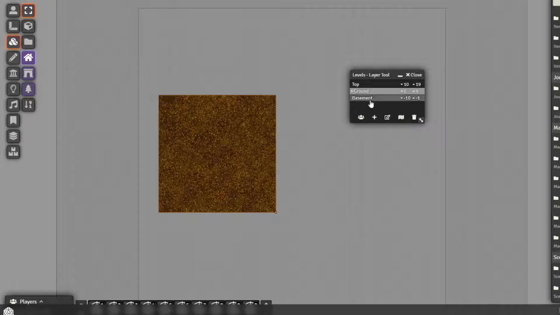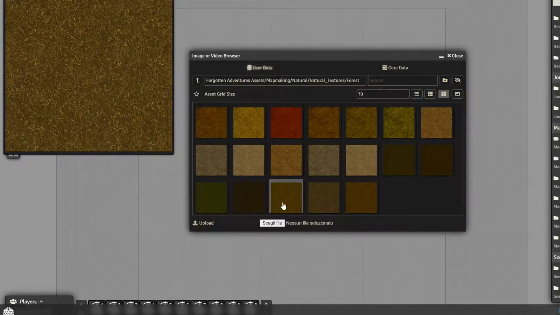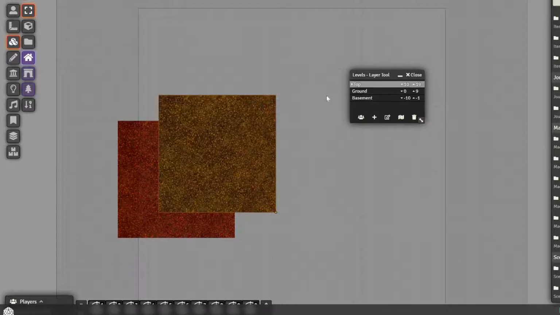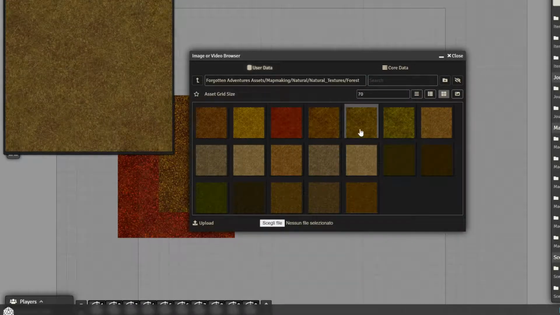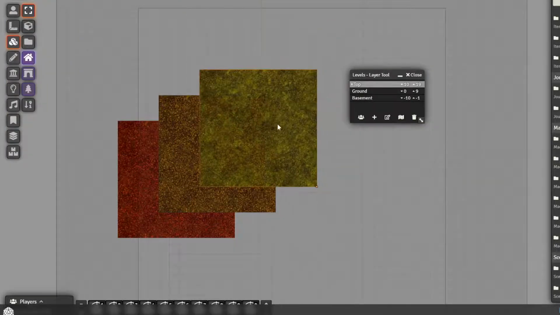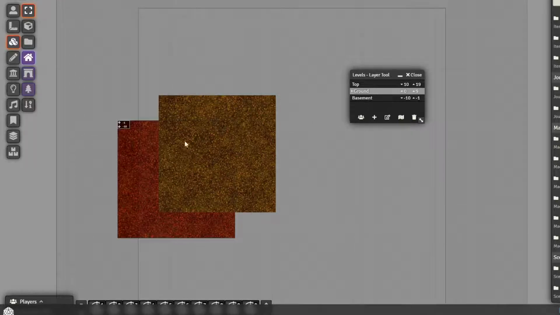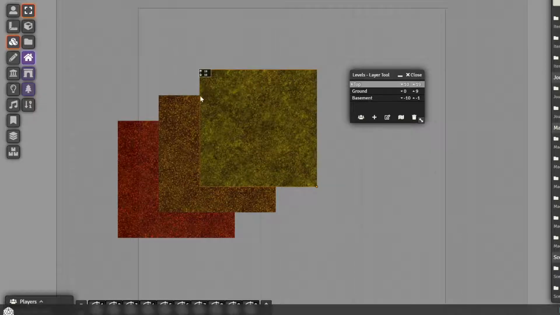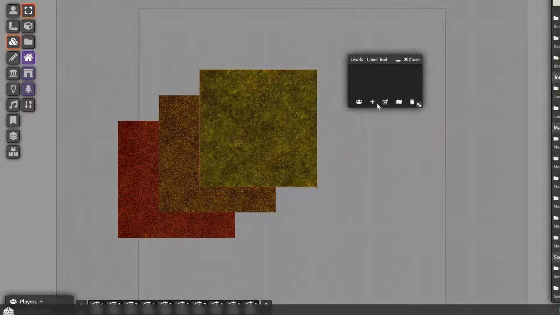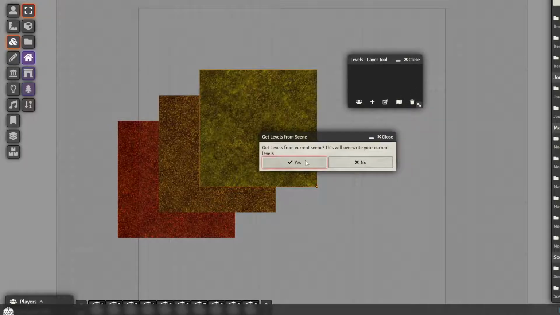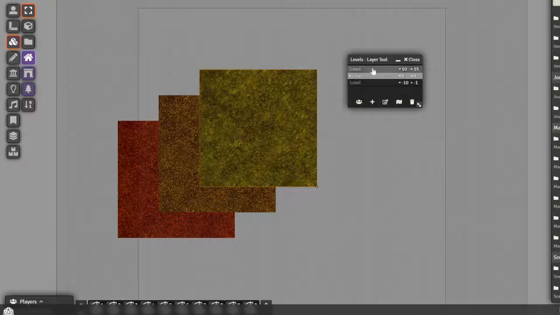So let's say I have my ground, I have my basement. I'm going to place something else like this, and then on the top floor I'm going to place on the ground top. On my top floor I'm going to place like this. So now I have my levels here. And I want to show you what happens when you delete stuff. So if I now clear all my levels, now I don't have any levels, but I do have placeables that have elevations. So I can grab from scene, and there you go. So they get automatically read from this.